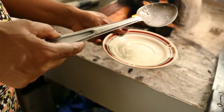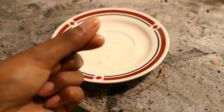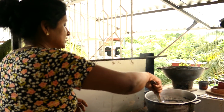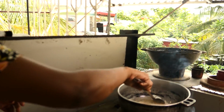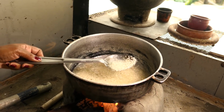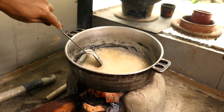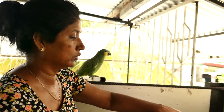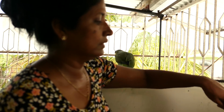Touch it. Touch it on here. I don't want to mess up my camera, so I'm just doing it with one hand. Probably just around 10 to 15 minutes. And what do they have to look for to know that it's finished? Well, when this creamy part starts to change color and look brownish, that's when you know it's finished. The more brown you let it get, the darker the color of the oil will be. So if you want the color of the oil to be light, you don't let it get too dark brown. Depending on how dark you want your coconut oil, that's how long you let it stay.